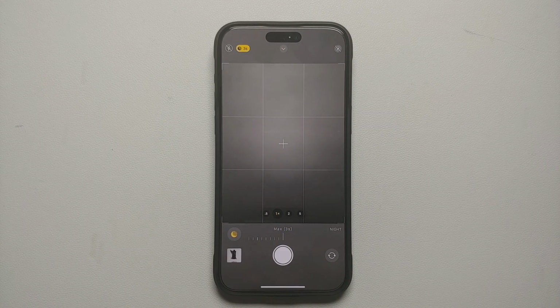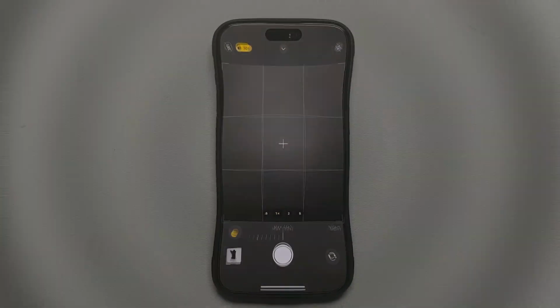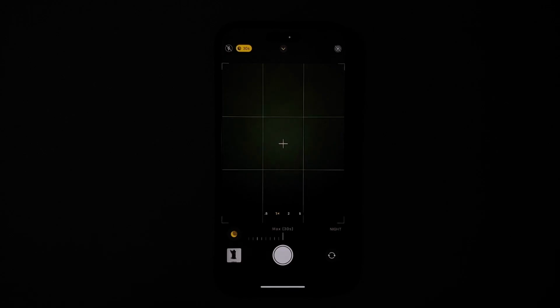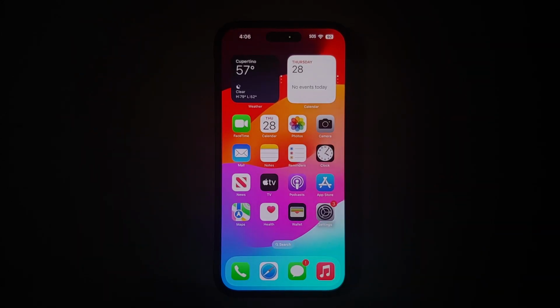But if you are in a super dark environment, and your phone is on a tripod or it is pretty stable, you can actually change the time to a maximum of 30 seconds. So 30 seconds of exposure is going to be super great if you are into astrophotography, you take pictures of the moon, the stars. So this is one hidden setting on the iPhone 15 Pro and the 15 Pro Max camera for you astrophotography lovers, which you must know about. And of course, if you're holding the very same iPhone in your hand, the maximum exposure time for night mode you might get with this setting is 10 seconds.